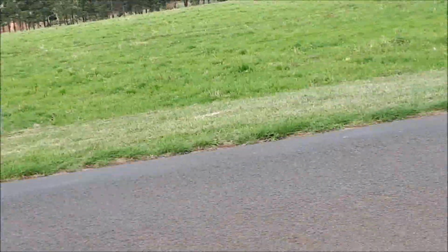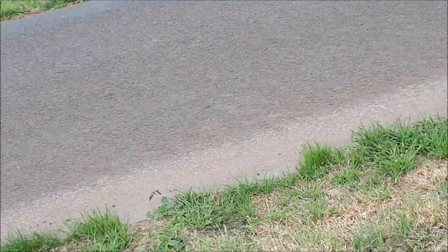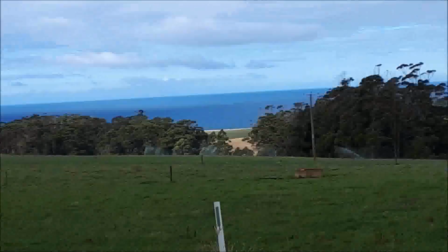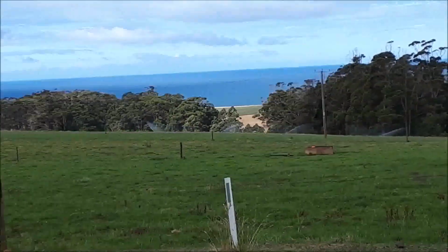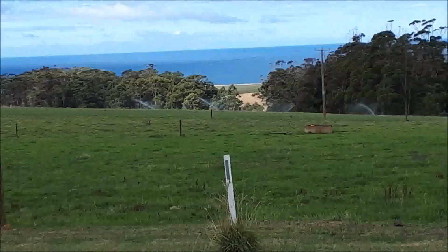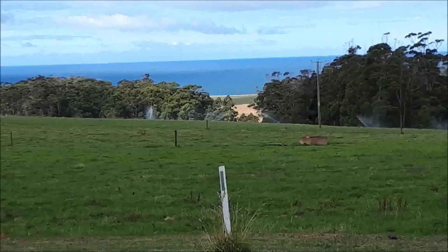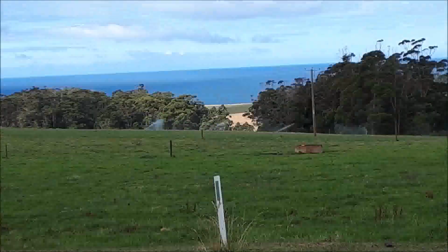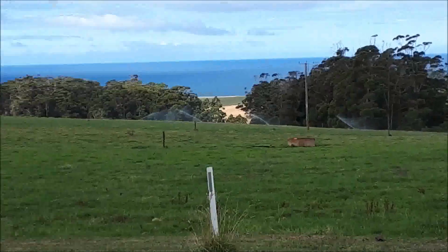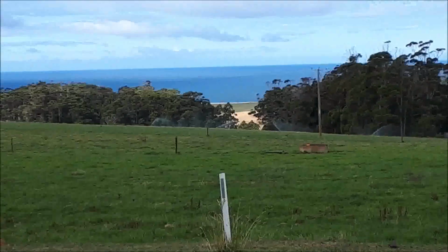It'll be cold. I know Denise said where she lives in Penguin, which is probably about a 10-minute drive away, that there is snow in Tasmania. It'd have to be, because there's snow in Victoria, but that's only, I think, on the Alps, up in the high mountains. It's all hilly, so what I've seen, I can't wait to drive. I'll see how I go.